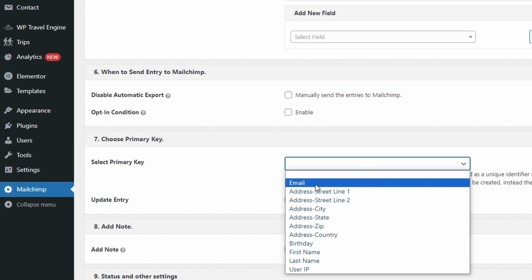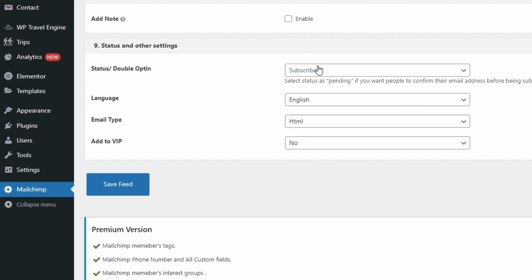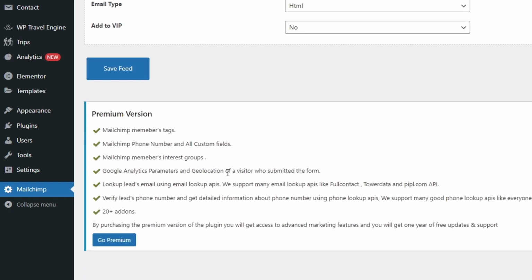So I'll select it. It is only the email, so I'll select the email here, and do not update entry if already exists. So I'll select this one also. So if an email is already there, then the entry will not be updated. You can check these options to see how this works.